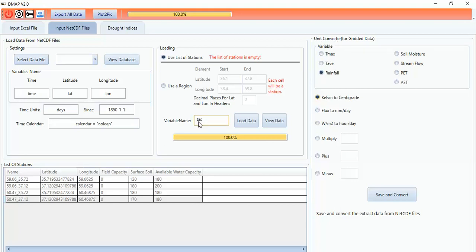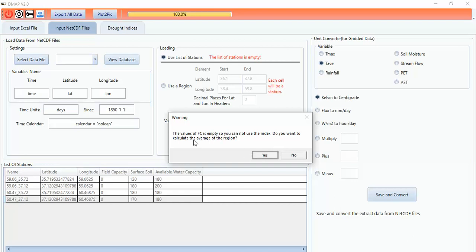When your variable is average temperature, be careful. I forgot this one. You should select average temperature for TAS. Okay, now it's finished, and I save and convert to go to the next step. Your data is saved. Thank you.